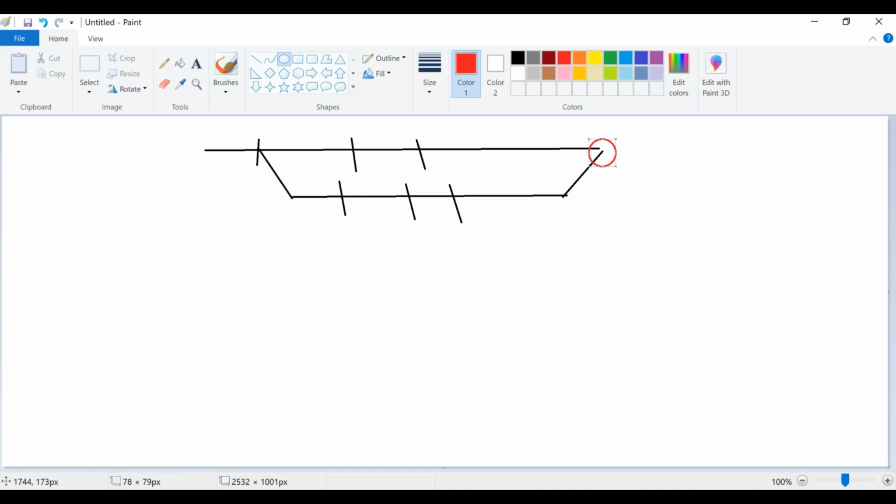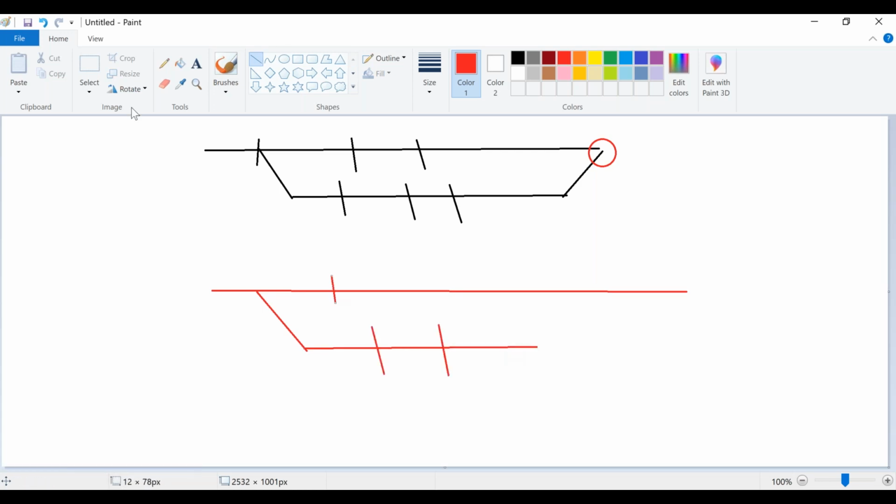But in case of rebase, if your feature branch is like this, what will happen is the entire shift will happen from here to here. So then that will be looking like you have not created any feature branch out of it.